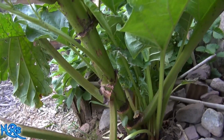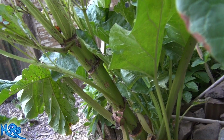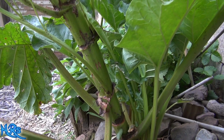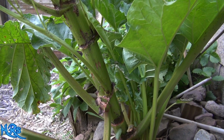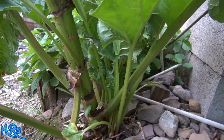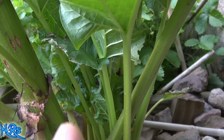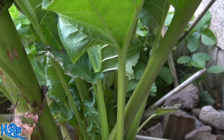So what happens is, and this is something I'm figuring out and learning now myself, when a rhubarb goes into flower like this, the plant also goes into, I guess, a genetic split somewhere along the line or something to that effect. And so the genetics split off, and if you look down here, you can see the rhubarb is now growing more rhubarbs fresh off its own tuber while this piece dies off.